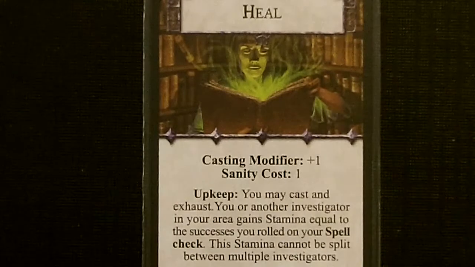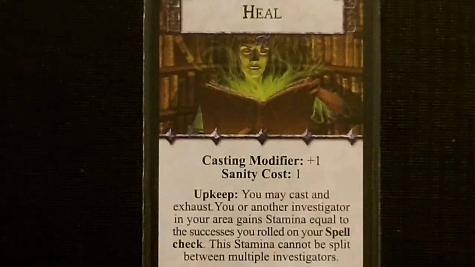Also, because Daisy is missing one of her stamina, we're going to cast her heal spell. It has a sanity cost of 1, but because of her Iron Will ability, the sanity cost is reduced by 1. It has a modifier of +1, and she has a lore of 5. So we're going to roll 6 dice, and for every success, we can gain a stamina. We only need 1 success, though, to bring her back up to full.